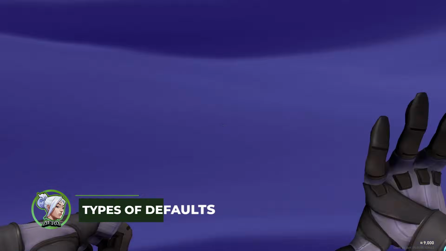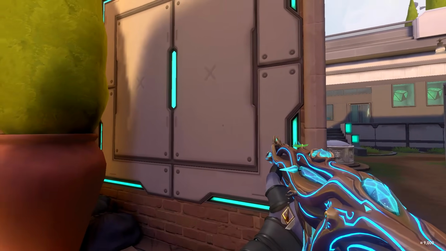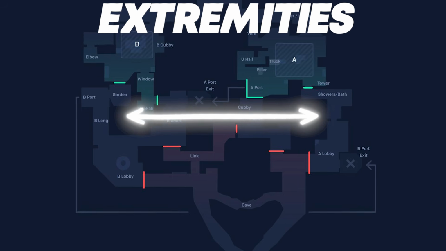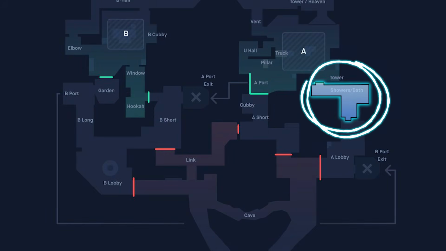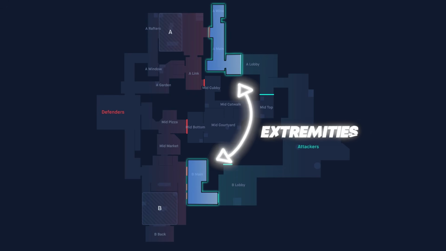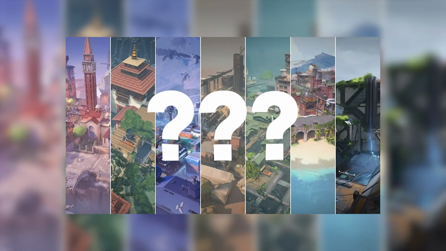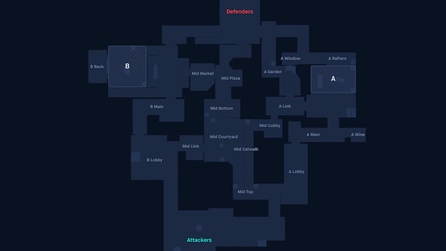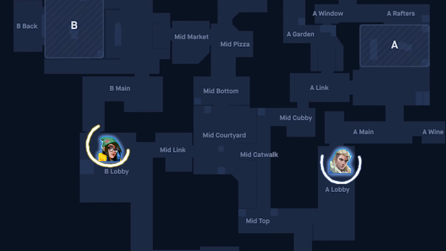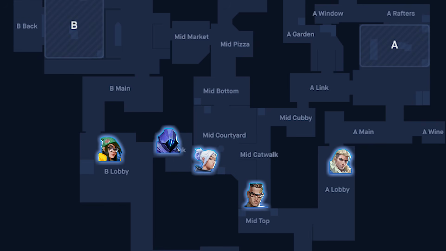There are different ways to default depending on what type of play or control you're looking to achieve. The most fundamental default variation is taking mid control and holding for pushes from the extremities. Extremities are choke points farthest from the center of the map. Places like showers and B long on Bind and A and B main on Ascent can be identified as extremities. Although a default will vary from map to map, they will mostly resemble a 1-3-1 split, or in other words, one player on each extremity while the rest fight for mid control.